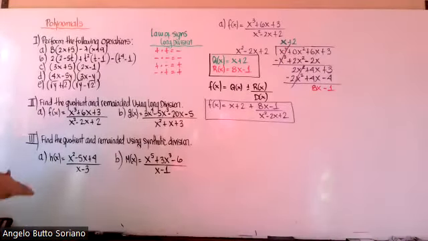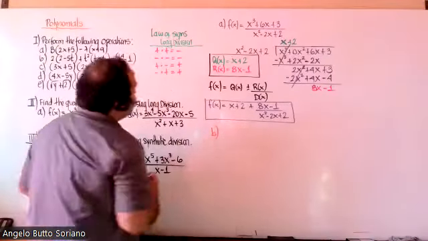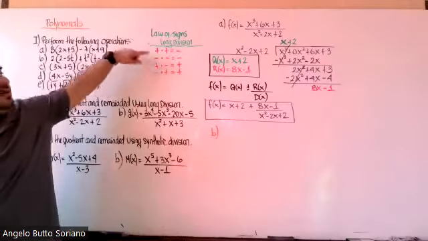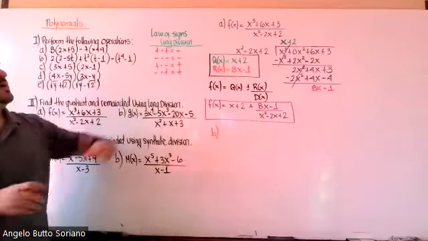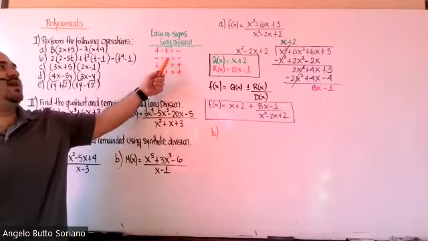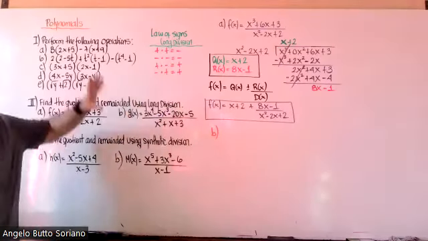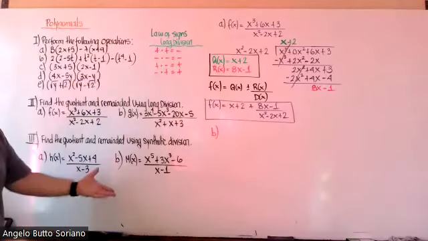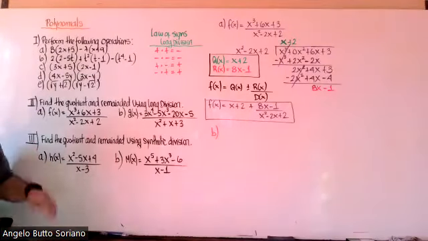Well, we're going to do the second example, the letter B. I'll do it in the orange one. And remember always, in the long division, don't forget, the law of signs in long division will be the opposite. Positive times positive is negative. Negative times negative, negative. Negative times positive will be positive, and negative times positive will be positive. Only in the long division; in the synthetic division, that will be another thing, okay? Let's go do the second one.